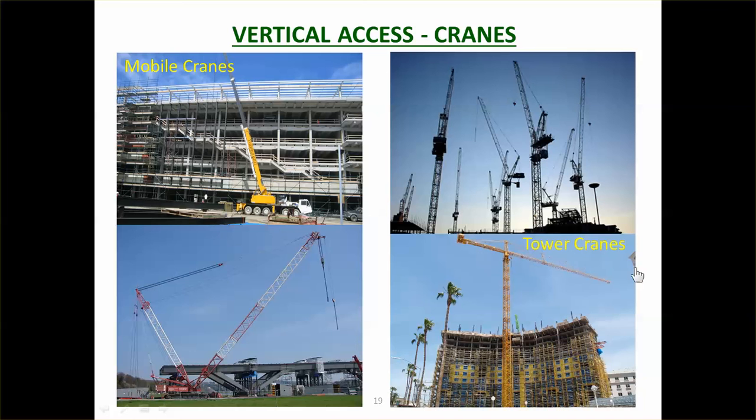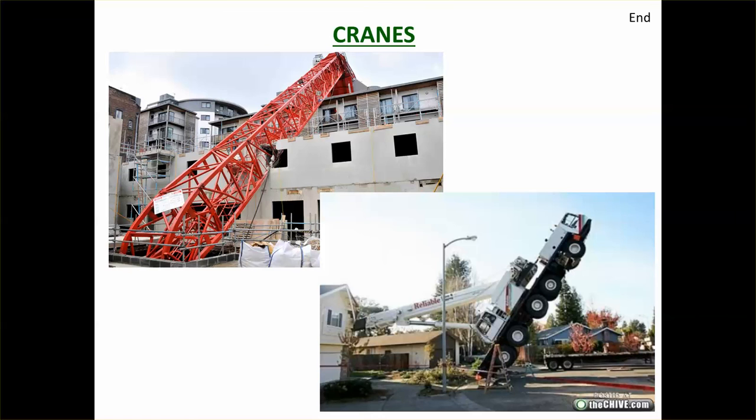Tower cranes as well are semi-permanent, so they're built on site and they are really just for these high-rise sorts of buildings. You can see that they're quite popular in some places. Tower cranes are built on site and then they sit there for the duration of the project, then they are removed. And one thing you've got to realise about cranes in particular is that if they're overloaded, the results can be catastrophic. You can see here the crane failed at the boom, they overloaded it. It was a tower crane by the looks of things, and it tipped over. And when something that big tips over, it's going to cause some damage.